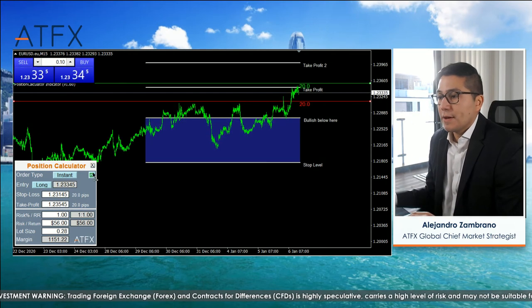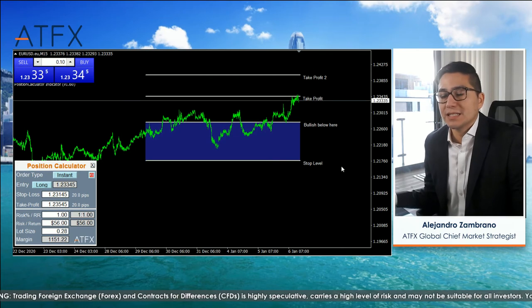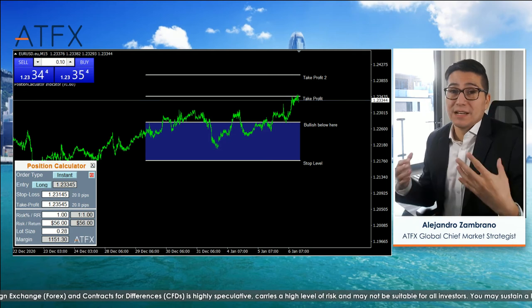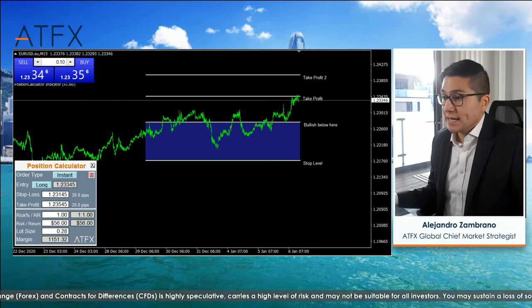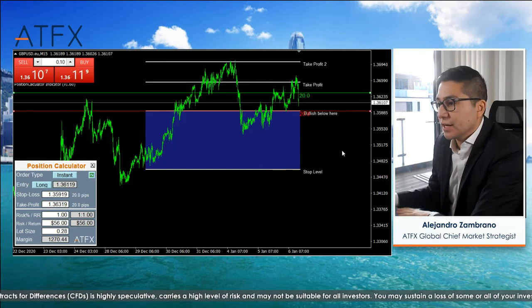If you're curious to learn about this specific indicator here, it's called the ATFX Support and Resistance Indicator. You can actually download it and try it for free with an ATFX demo account or a real account. I'll put that into the comment section, the first comment there, so you can download it and check it out.